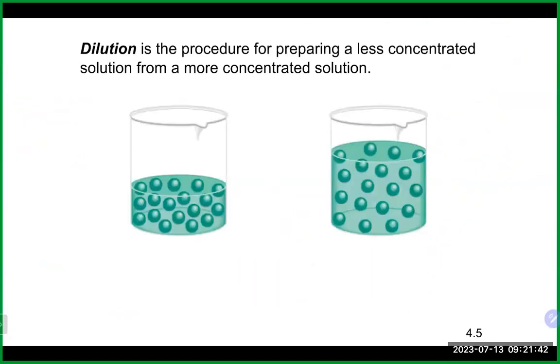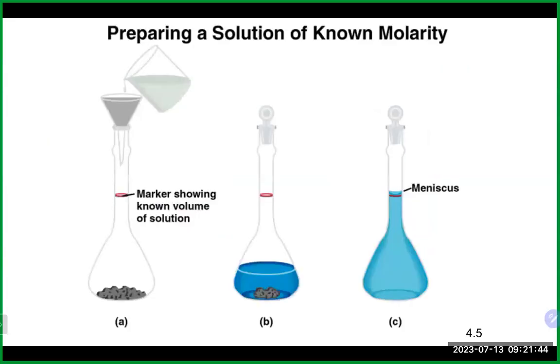Oh, by the way, this you could use to prepare a solution. Although you can't really see it on the screen, maybe on your notes you can see there is a flask there. This is what's referred to as a volumetric flask, and volumetric also means there's just one marking on it, and that marking represents the volume. So if this was a 100 milliliter volumetric flask, that line would represent 100 milliliters.